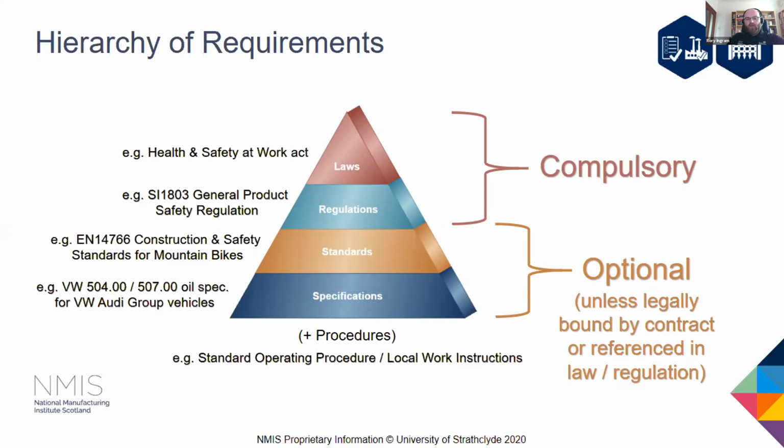Specifications can be in the form of company specifications, for example, general requirements, or project specifications, which document specific requirements for the project. And there's another level not shown here, or it's just highlighted at the bottom, where in-house procedures exist at organisational levels. These exist to create robust, reliable and repeatable processes to enable organisations to follow best practices, complying with industry standards, complying with law and meeting requirements cost effectively, maintaining their margins.